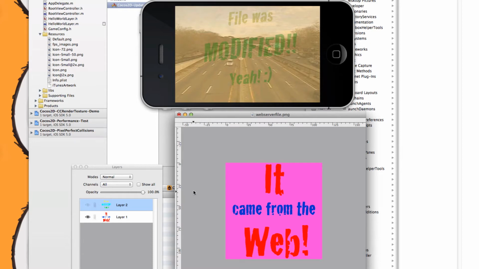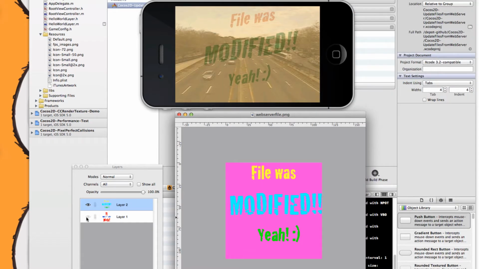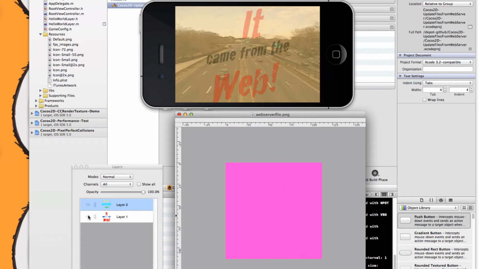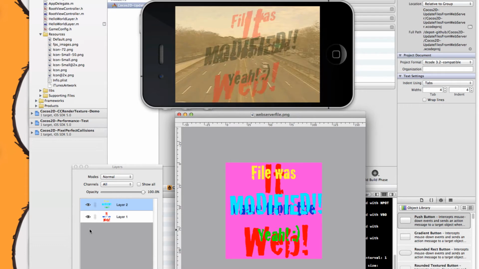If I go back and save again, it comes back, and I can also save both layers, and then it doesn't show up. I also can enable both layers and save again, and it should show both layers, and then I can save nothing, and then save this one, and then save both again. It's fun, as you can see.